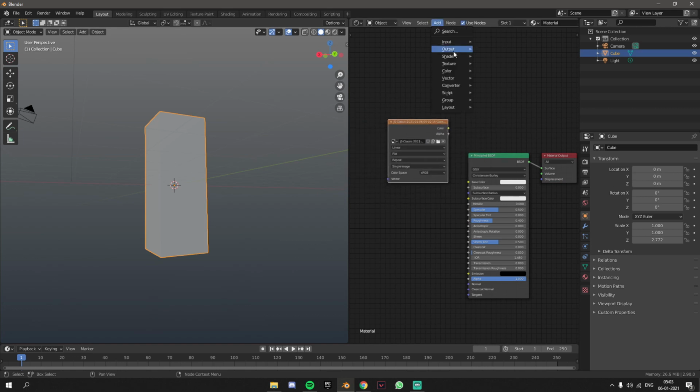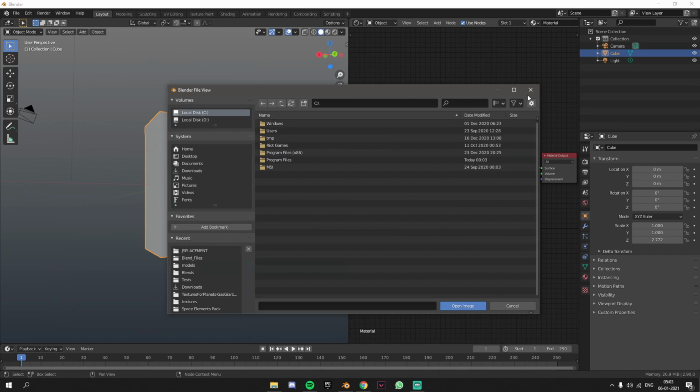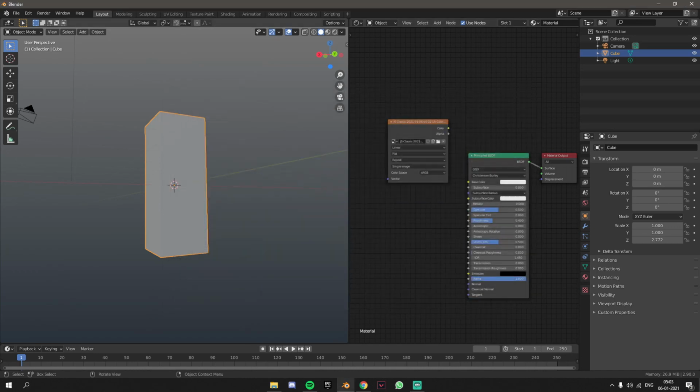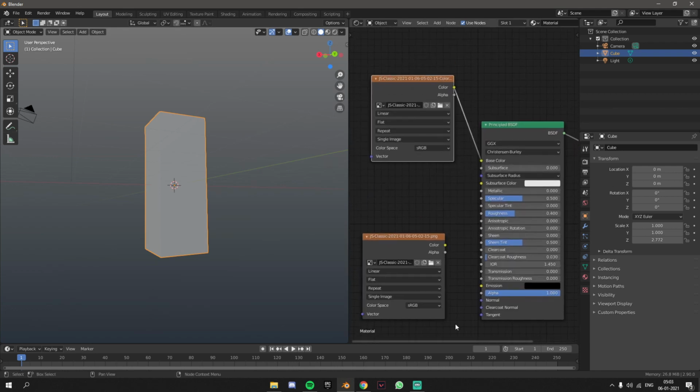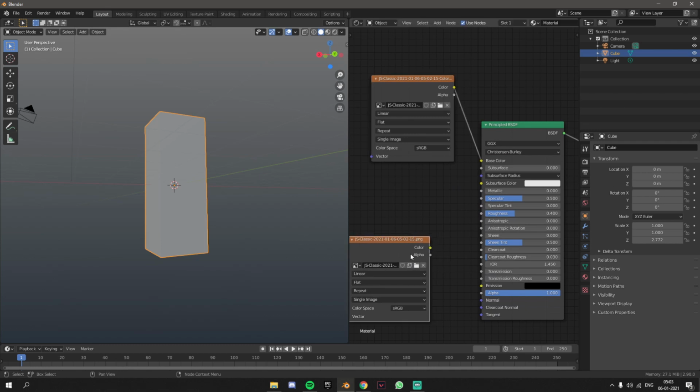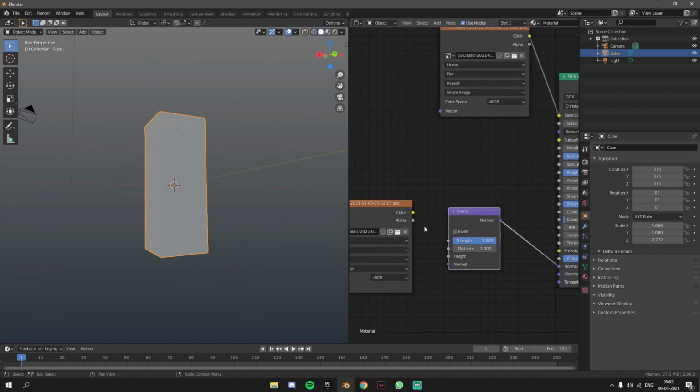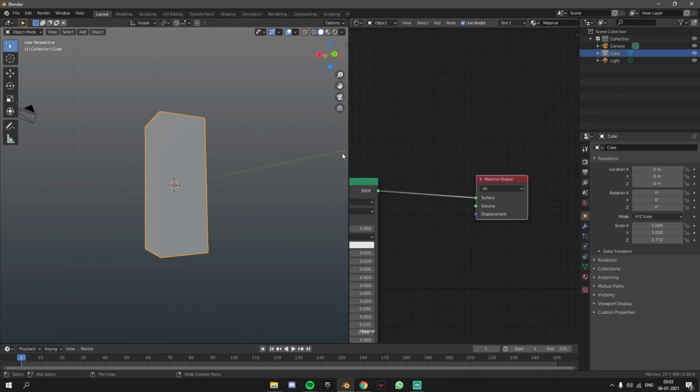What you can do is that you can go add texture and image texture. So it's the same thing, just open your image on whatever file location you have it. So right now I'll just open the height also. So this is the color map. I'll just plug the color into base color. Yeah, and I'll just plug this into something known as bump. It's a vector node, so just go to vector, bump, here, normal, color, height, and what you can do is that, okay, just let me show you what it looks like currently.